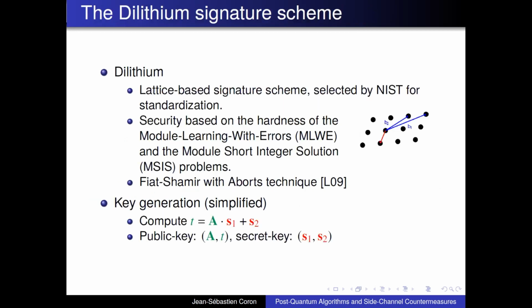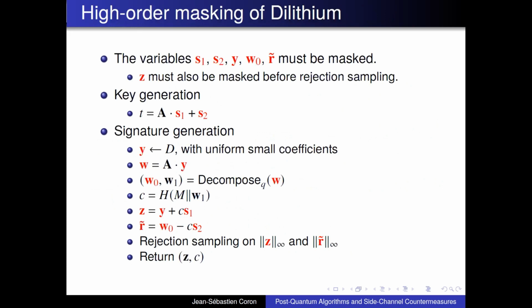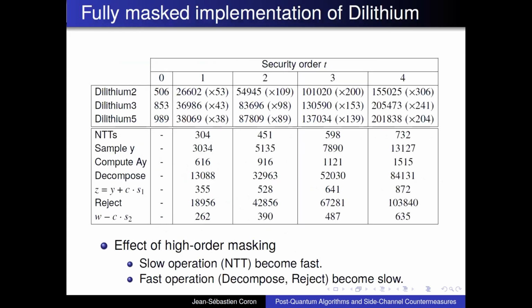And so I think I don't have time to describe Dilithium, so maybe I can jump quickly to the performance. So here I explain for Dilithium that there are, of course, such attacks, and so here that's for the performances. We have also implemented higher order masking for Dilithium. And we still have a huge performance penalty, a factor of 100 compared to an unmasked implementation.